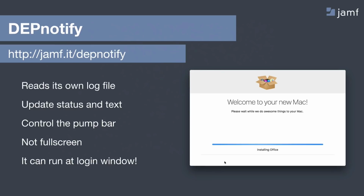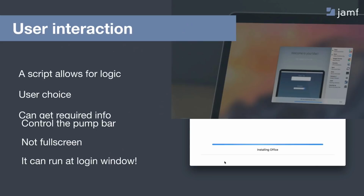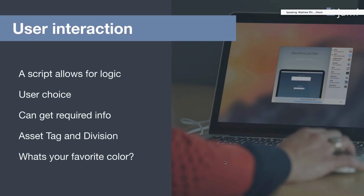User interaction. This is where we can take action. We can use gathered information to select the correct provisioning process. A script can make decisions based on answers given and choose the correct policies. Things like deciding which domain to bind to or what VPN settings to use. You could even give your user the option for a quick setup, which would skip, say, Office, Adobe, or any of the heavy installers that you won't want them to do when configuring remotely. These larger installers can be available later in self-service or cache down automatically and let them run once the user's up and running.